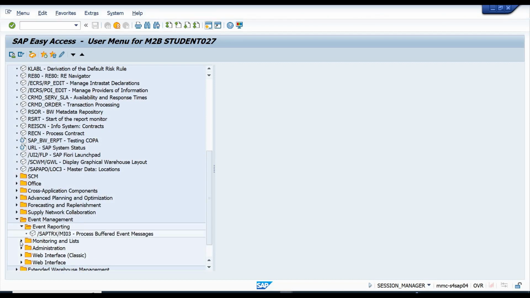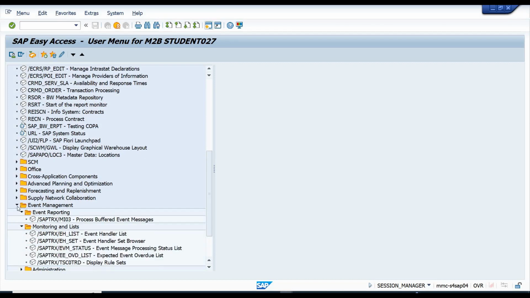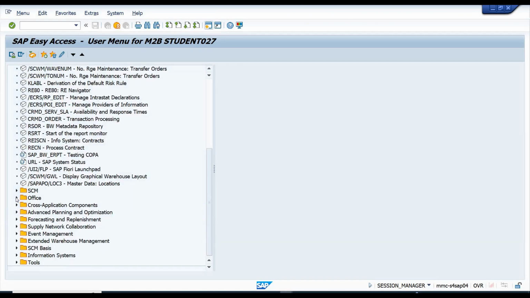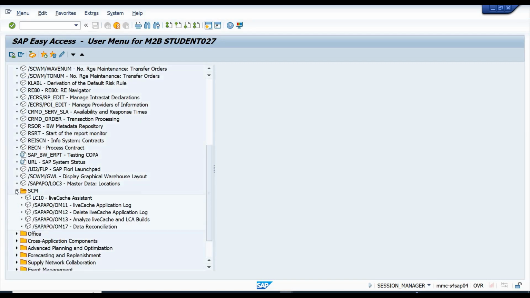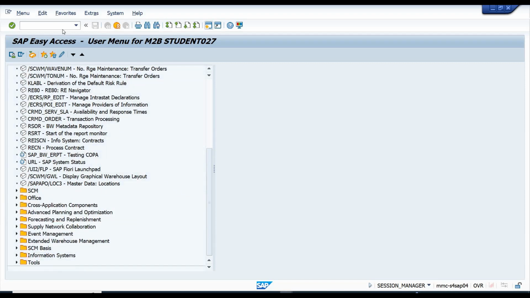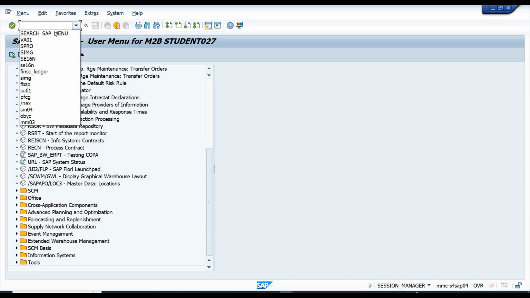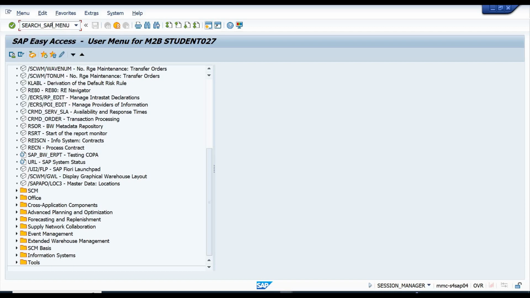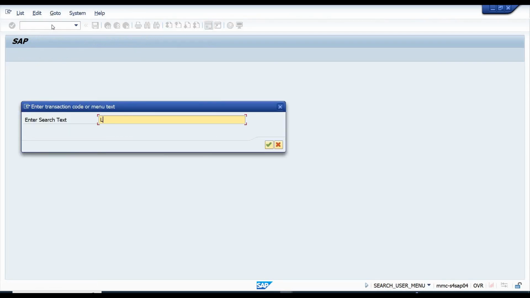For example, I want to search the menu path for LC10. So I will execute SEARCH_USER_MENU and enter LC10.